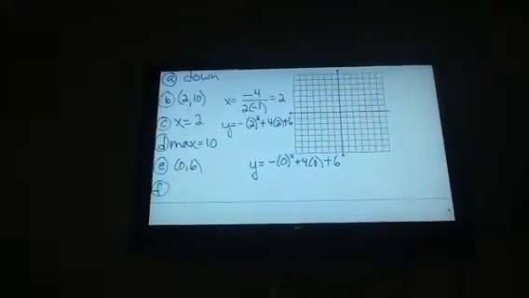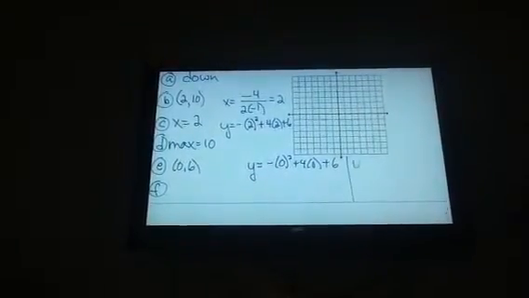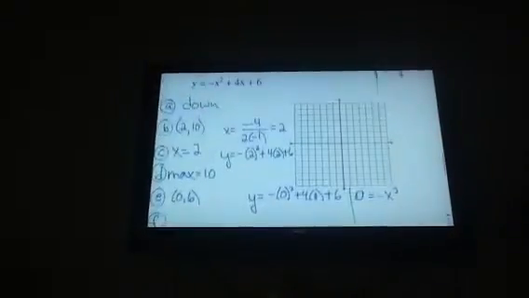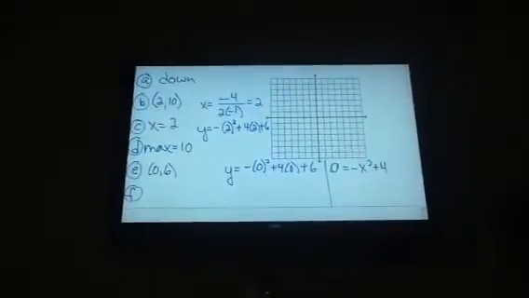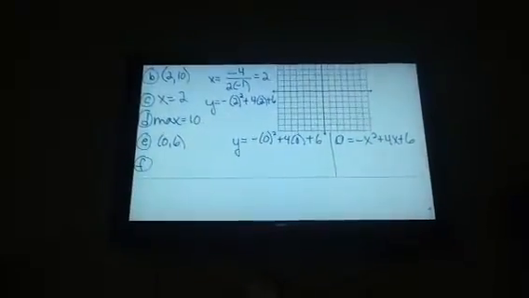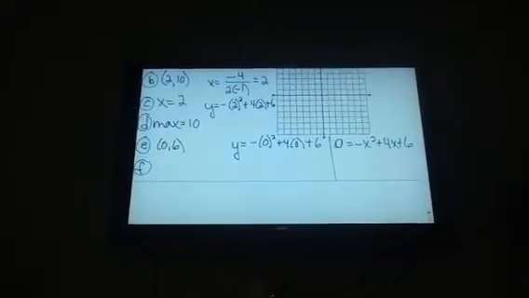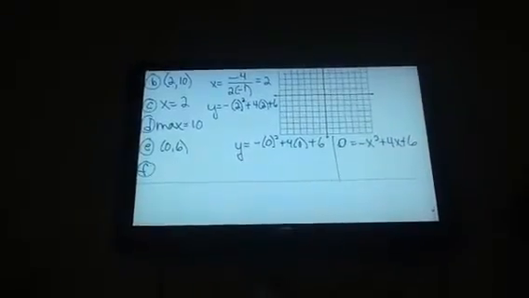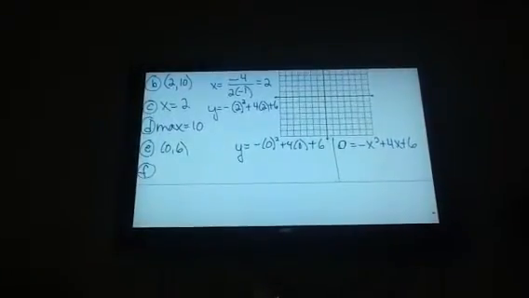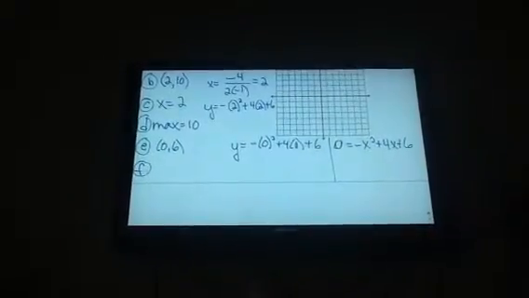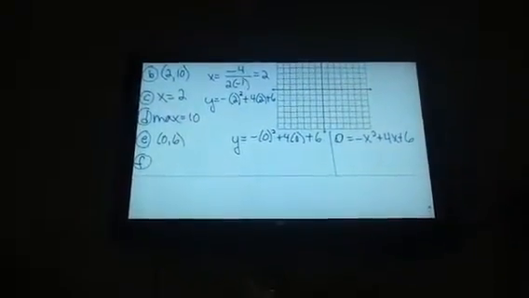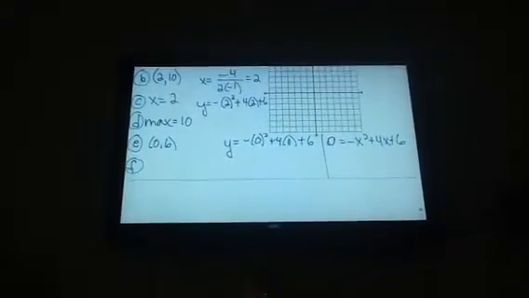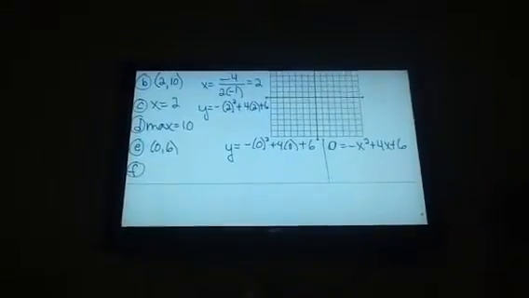And then my x-intercepts are when I plug in 0 for y, sorry. Okay, so this is the new thing here: 0 equals negative x squared plus 4x plus 6. We have to solve this for x by any way that we know. One of them is factoring. It won't factor. We could complete the square on this. We could use our quadratic formula on this. Any of those ways would give us our x values, like you just did on your assessment today.